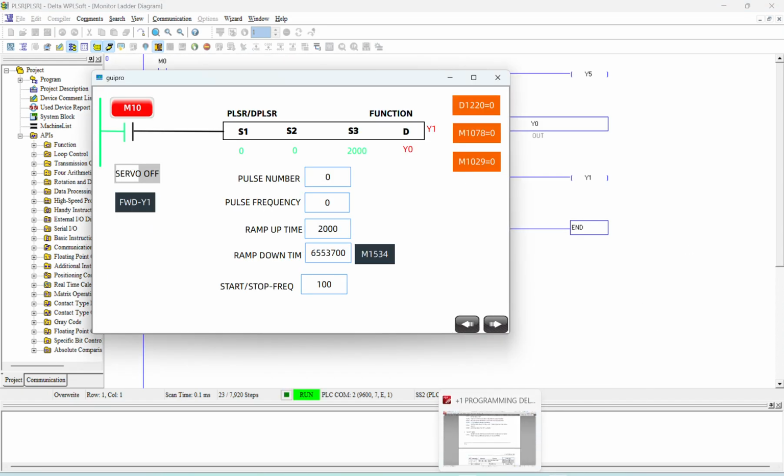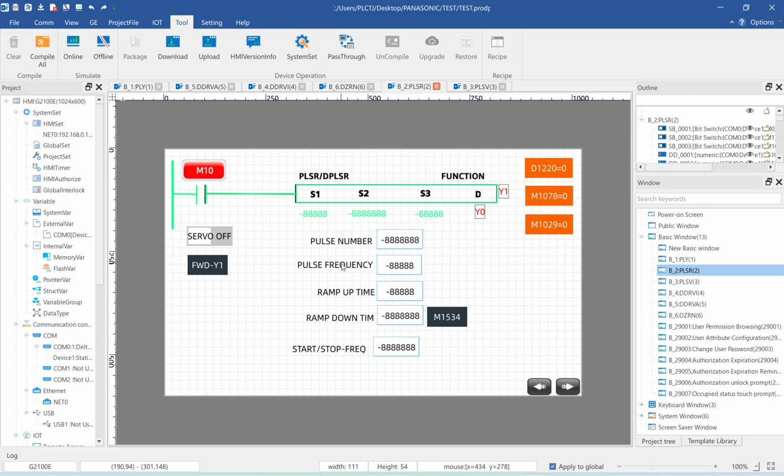And from my DTools, this is my function. I have one servo on, one for direction, and one for the function.